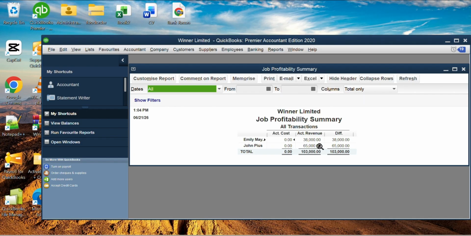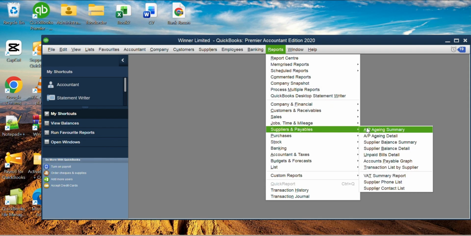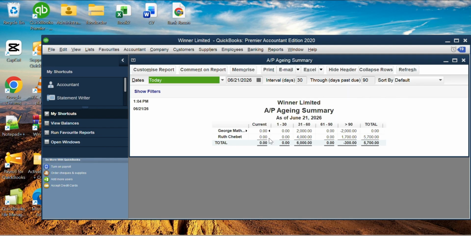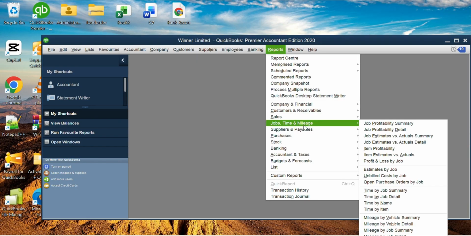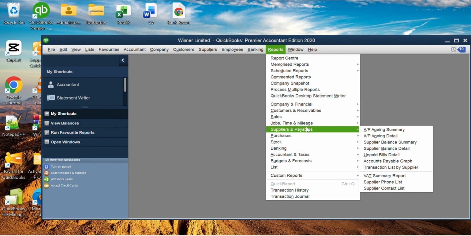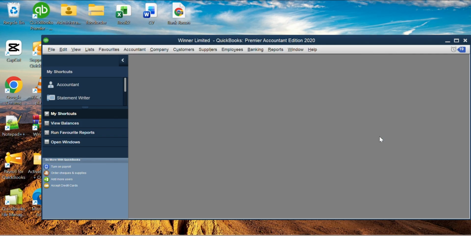So there you can see we are doing job profitability. You see job according to the job. It is showing you the customers who gave us income. So we also have that accounts receivables, like the invoices. Now you remember the invoices we are creating for customers. You can go there and check the customers, those who have not paid within 30 days, 60 days, 90 days, and above 90 days. All of them are found there. So you just go through the reports, you check stocks, you check for each and everything according to your business.